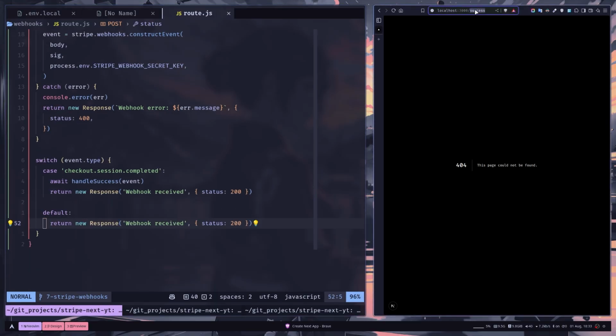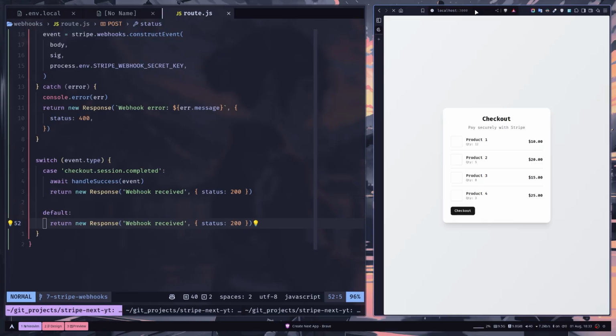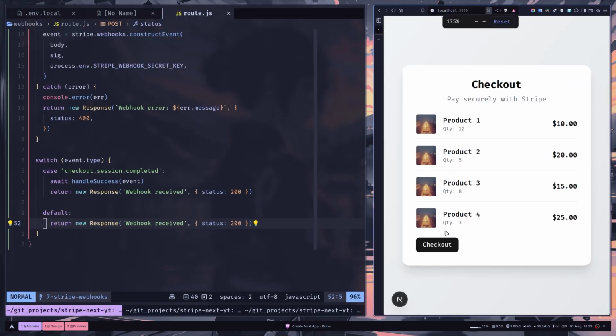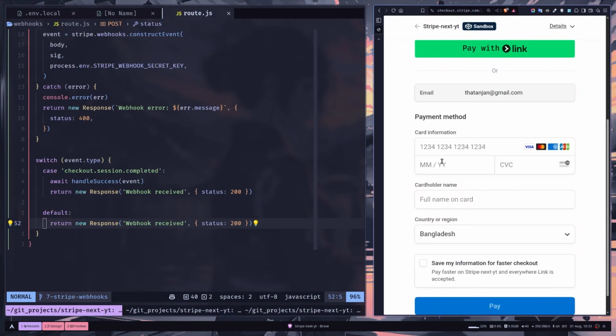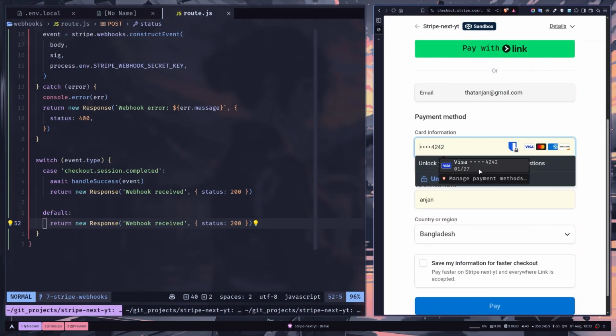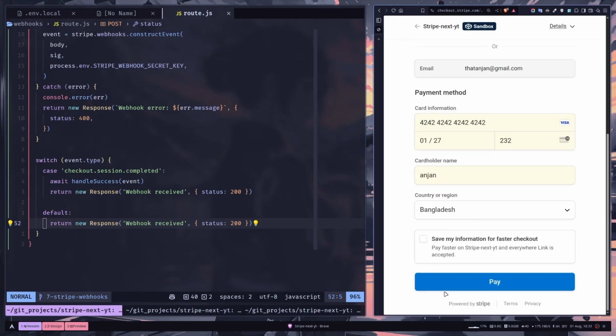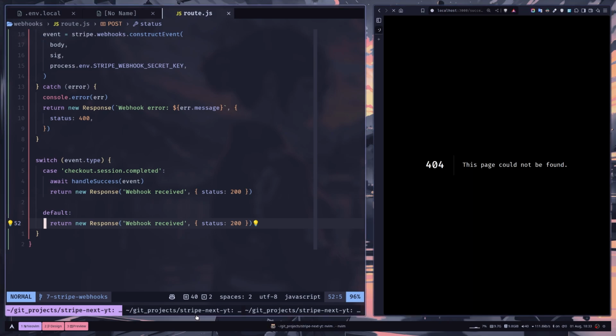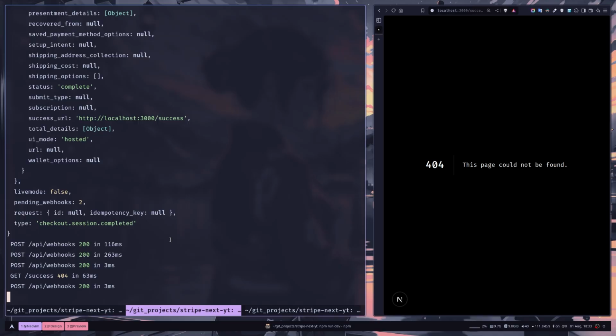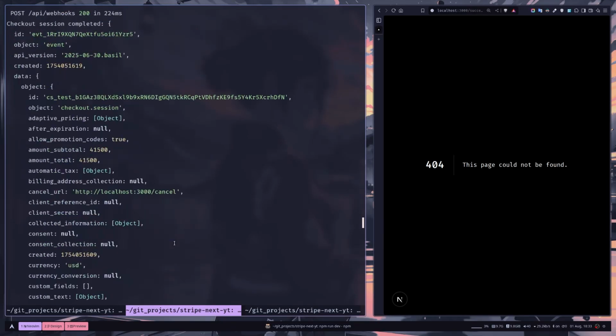Let's go to localhost again. Checkout. I will pay. And now in the Next.js server, you can see we have a big object.